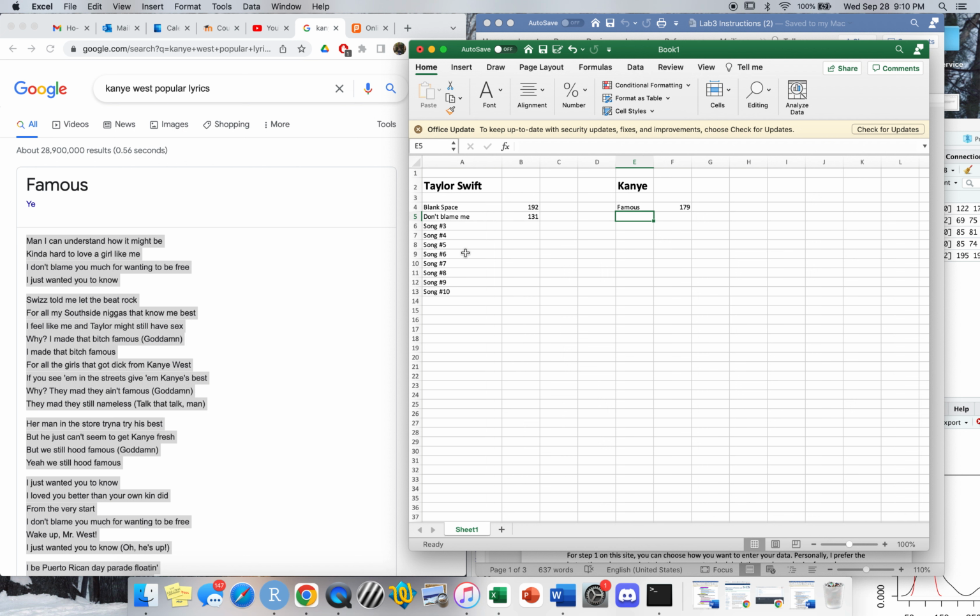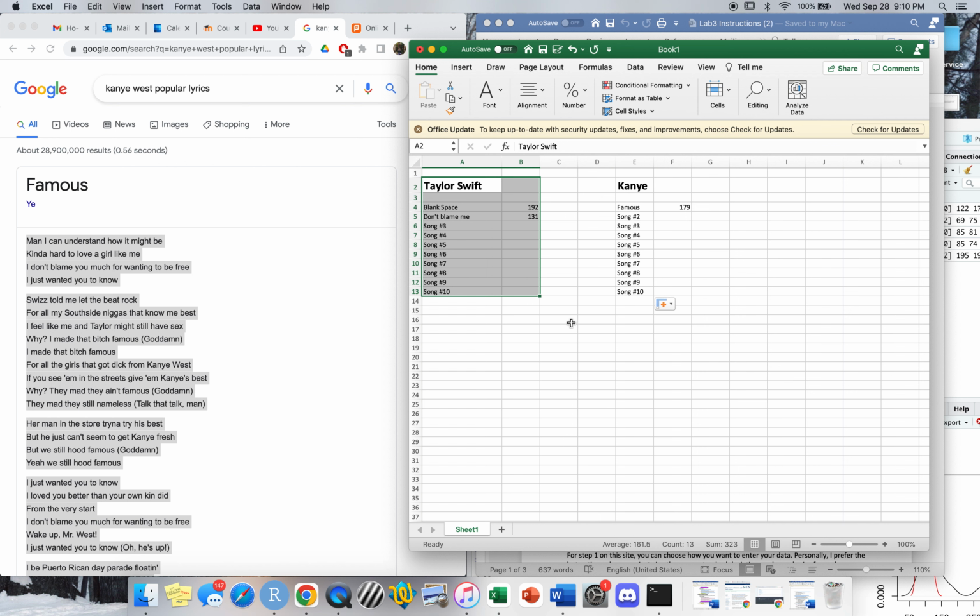So you'd end up with song number 2 for Kanye, song number 3 for Kanye West, and you would have 10 songs. You got the unique word count in each for one recording artist. It can be anyone you want. It could be a band, a singer. No instrumental bands for obvious reasons. You do the same with Kanye West.